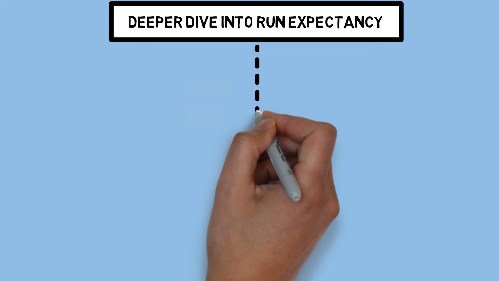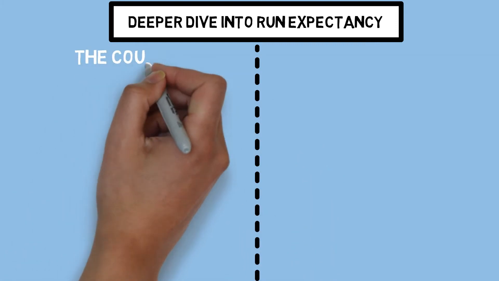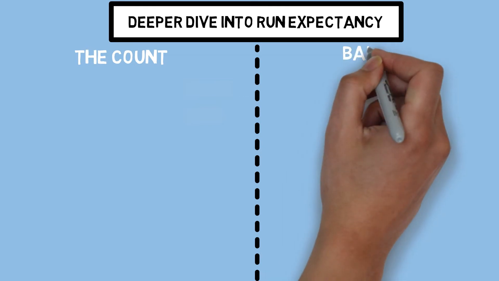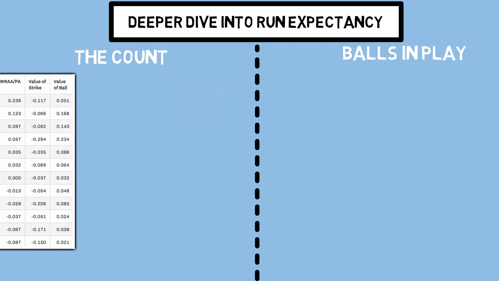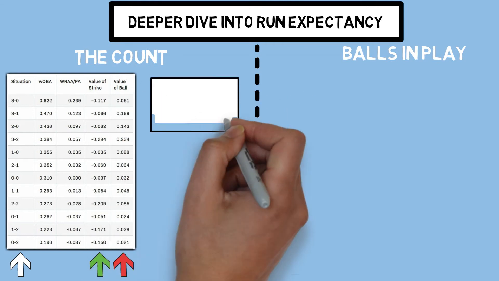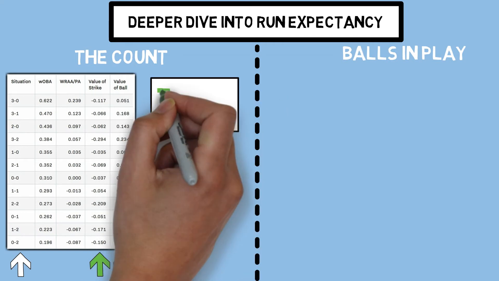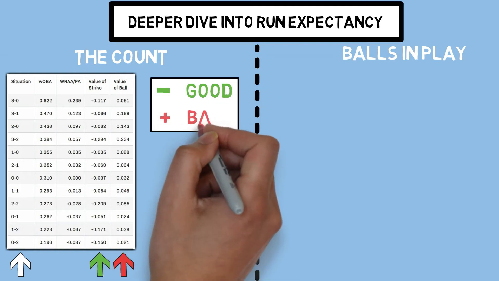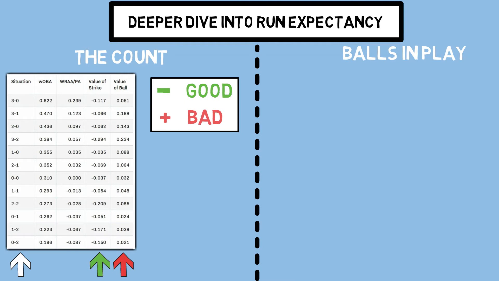To analyze pitches rather than base runners, we have to break up our results into two separate categories. The first being the count, aka balls and strikes, and the second being balls in play. Here is a chart from Ian's article. What it shows us is the count in the far left column, and then the effect that that pitch had on the game's run value if he threw a strike or if he threw a ball. For the purposes of this video, we are looking at this statistic through the eyes of a pitcher, so throwing a strike — which has a negative effect on run value — is good, and throwing a ball, which has a positive effect, aka more runs, would be considered bad.